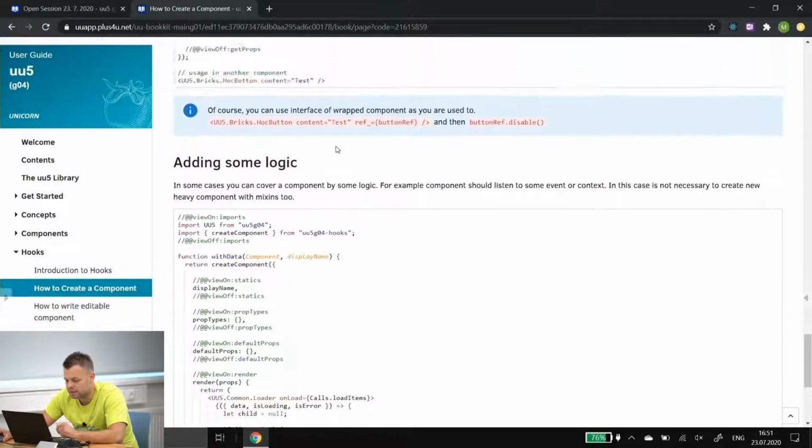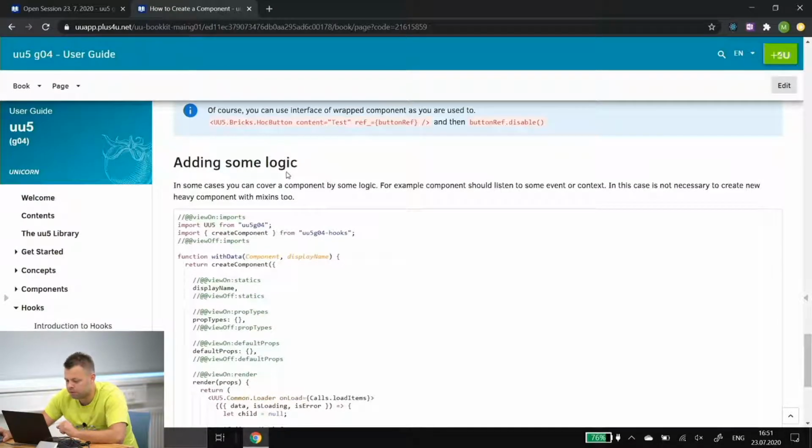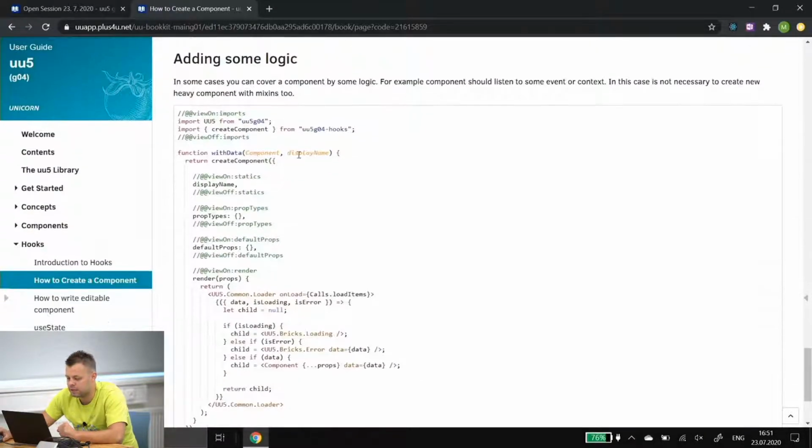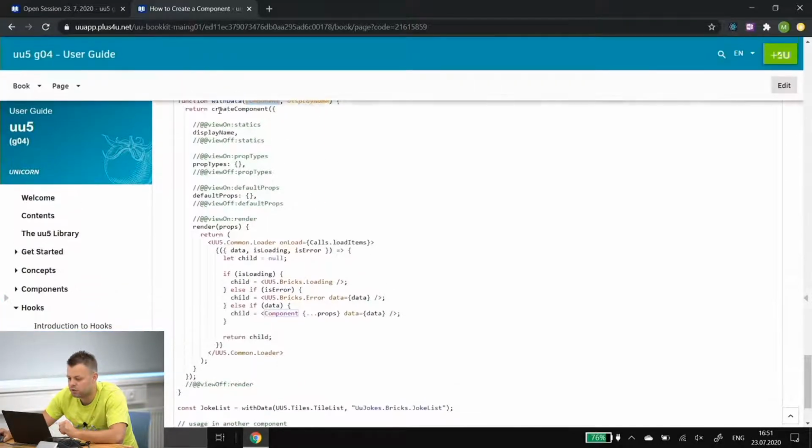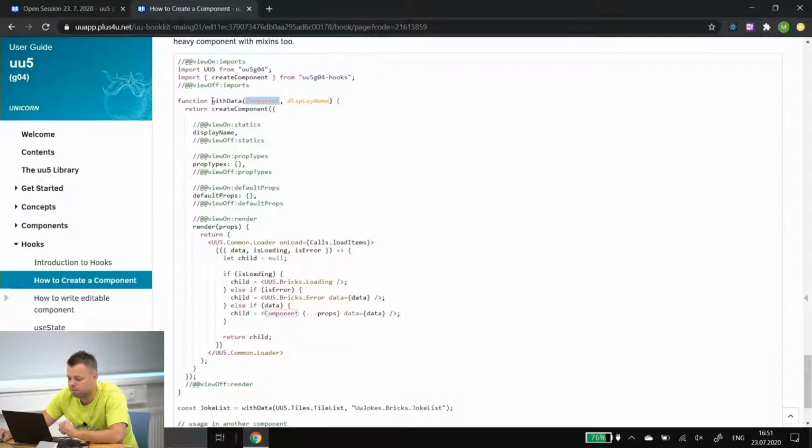And the next type of higher order component is that you create a function, and inside the function you send a component instance, or pointer to the component, so the variable of the component, and display name. And this function has to start with the keyword with, sorry.